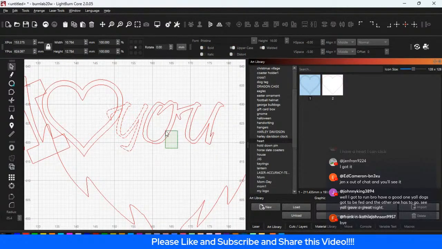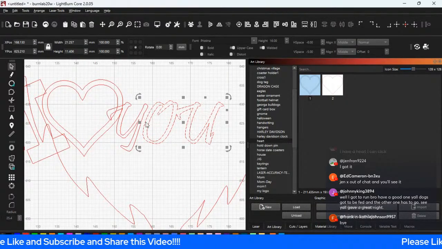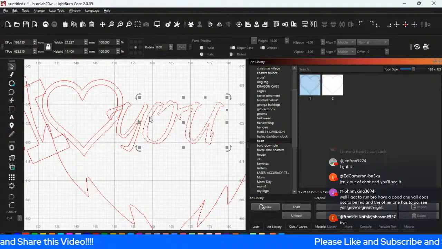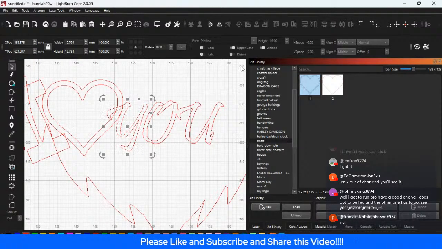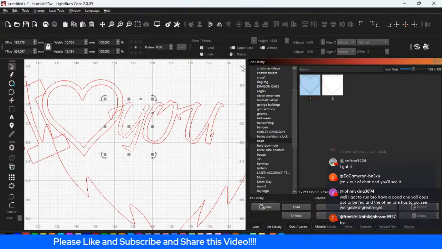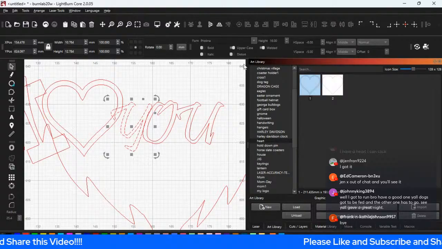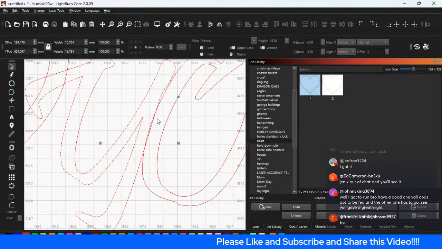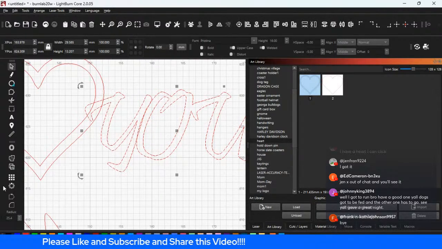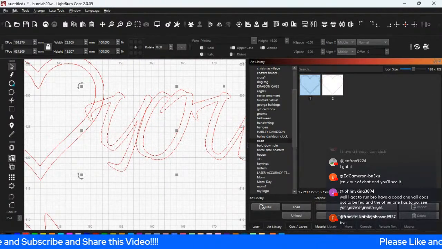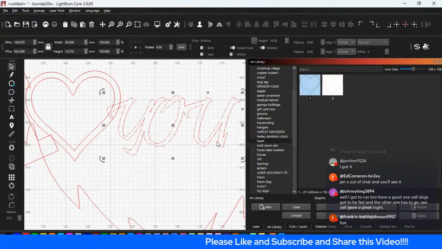So that Y is its own. Now these two are the same because I had them welded together. So that is one group, but now we need to move the Y over to be able to connect to the O. So we're just going to go ahead and connect that. And we're going to bring that over just a little bit to the right, holding Shift and Control, just so they line up. Let me come over just one more, maybe right there. And now I'm going to select these two, and I want to go ahead and weld them together. Okay, now that welded that together, so now that is all one solid piece.